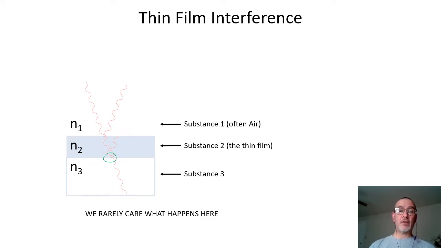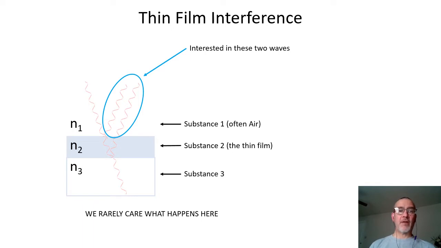And then that reflected wave that comes back up, some of that actually will be transmitted and reflected, but we're really only interested in the transmitted part. So even though some is reflected on that surface, we're not going to worry about that because we're not going to do the calculations there. So what we're really interested in, with all of those complicated reflections and transmissions of the light, is what happens to those two waves right there.